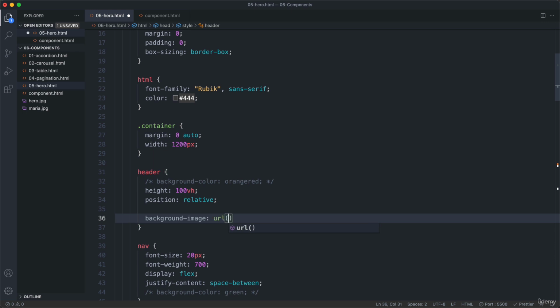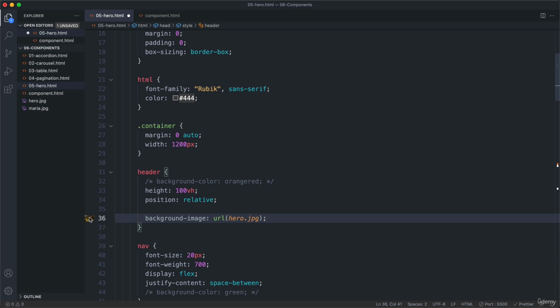And then here we need to specify the path of the image in relation to our current file. And so in this case, that is simply hero.jpg. And we don't even need any quotes here around this image path. So all we need is to add this and we're good.